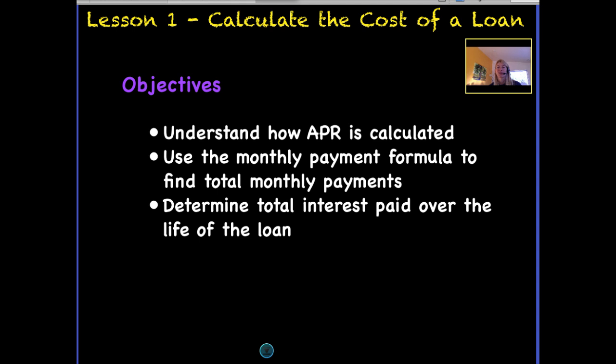The problem is that homes are very expensive, so are condominiums and townhomes. Most people don't have that much cash lying around to purchase a home outright, so they have to get a loan. Today we're going to look at how to calculate your loan payment, understand what APR is, and determine how much interest you will actually pay over the life of your loan.